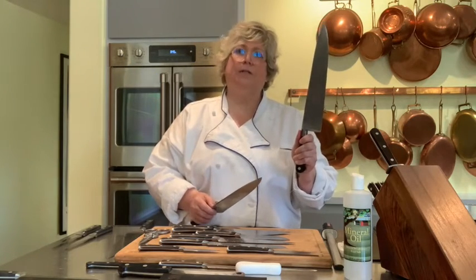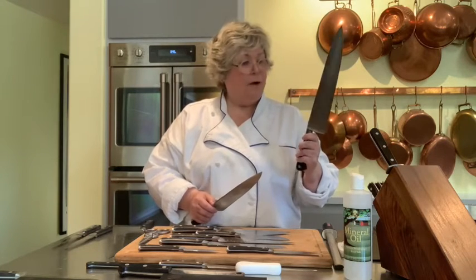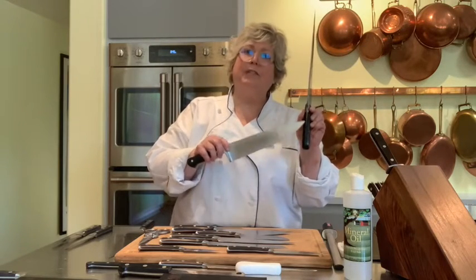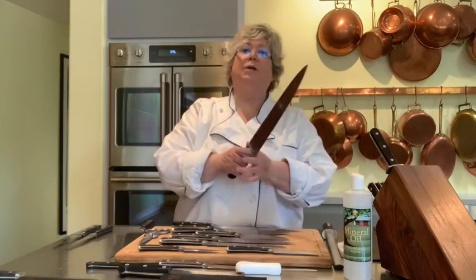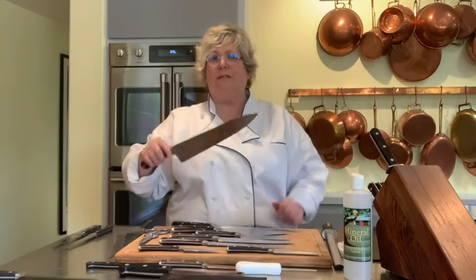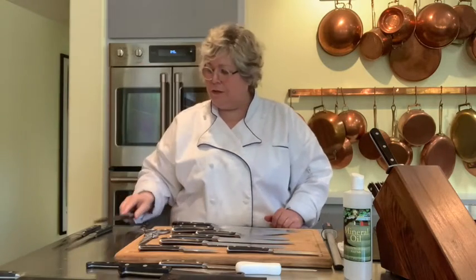Carbon knives also tend to be much cheaper because the maintenance is tougher, but you'll notice the tang still goes through the handle. It's probably hard to see because this knife is old, but there is a tang going through the handle. When I go to clean this knife, I take a lemon, cut it, and rub both sides of the blade with the lemon. Keeps it perfectly clean. You'll see this one is in very good condition.